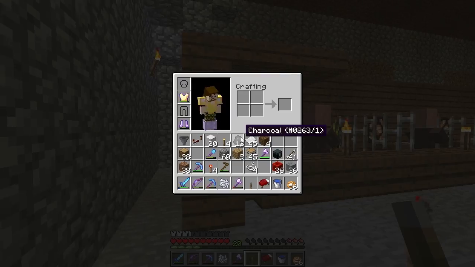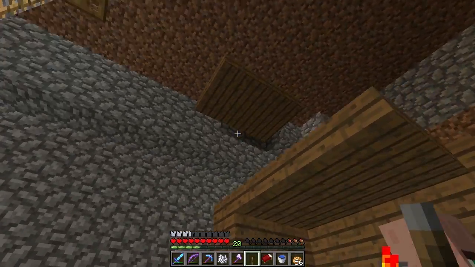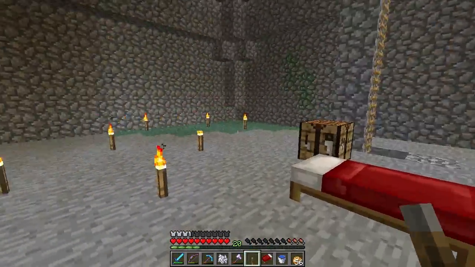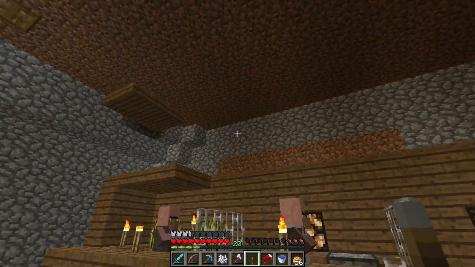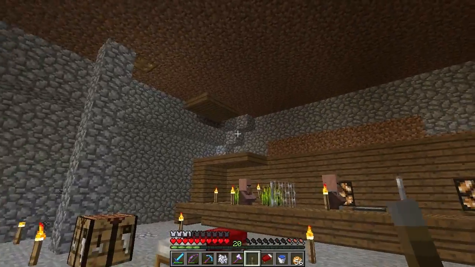But obviously I'm going to need some more spruce wood too, because this is all going to be spruce wood. As you can see up there, we're going to have 2 floors. The trading and marketplace down here. And then the upper floor is going to be something else. Probably storage and armory and everything.